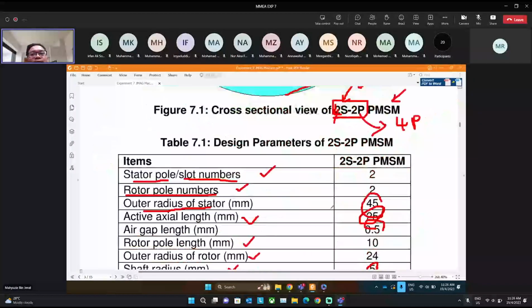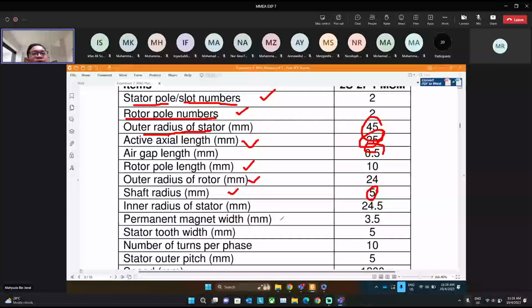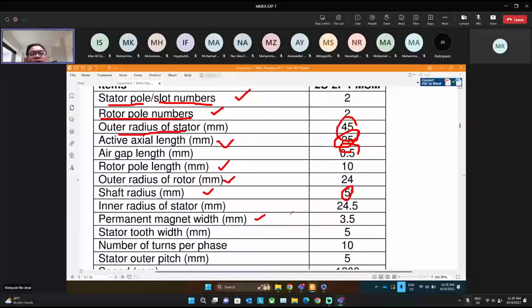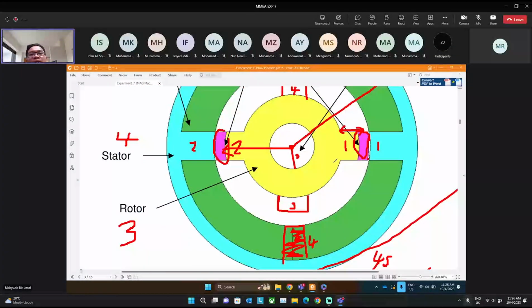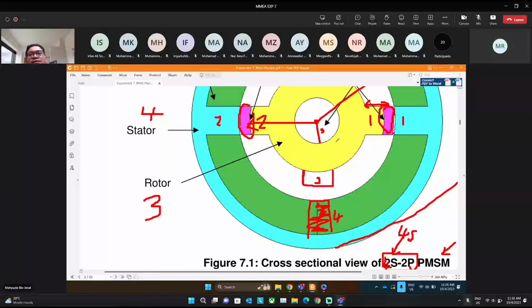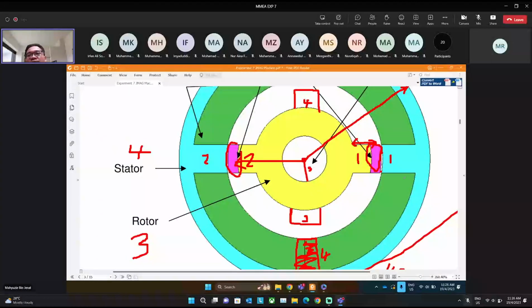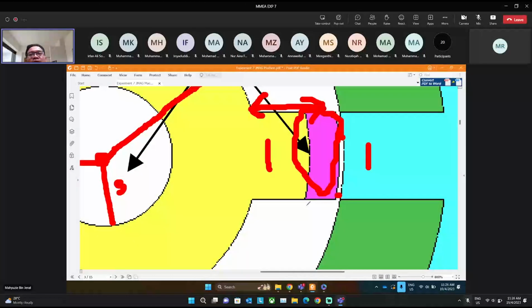And then what next? We have the permanent magnet width. Okay, the permanent magnet width is actually inilah. Right. Oops. Lama. Not shift but zoom. Yang inilah the width. Permanent magnet width. Okay.